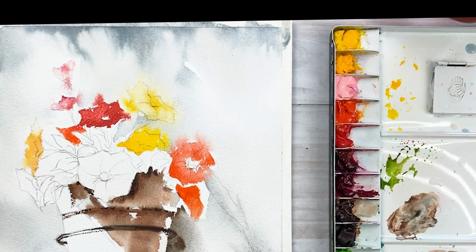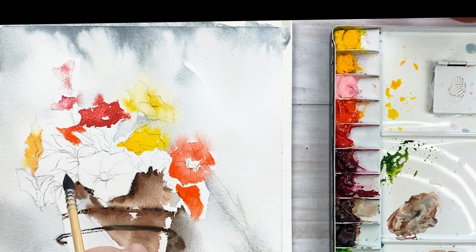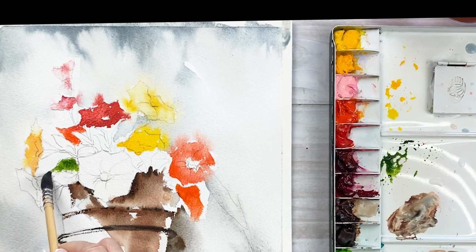Next step, I want to paint the leaves. This is jet green. The first layer is a little light color, a light value. These are the leaves.